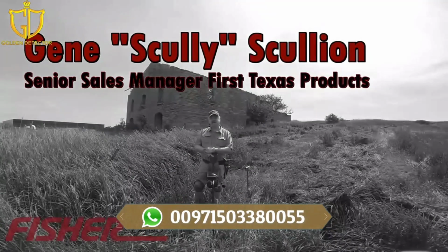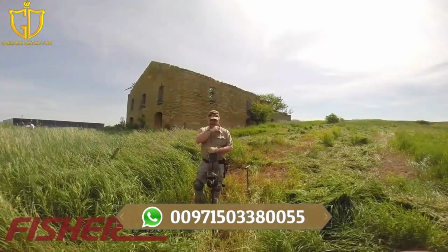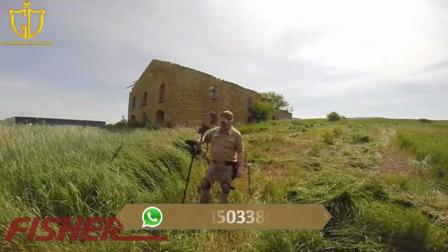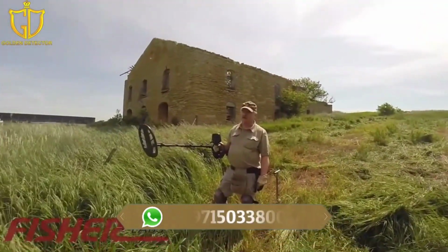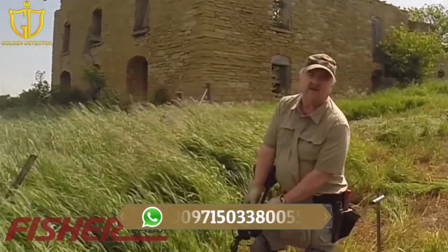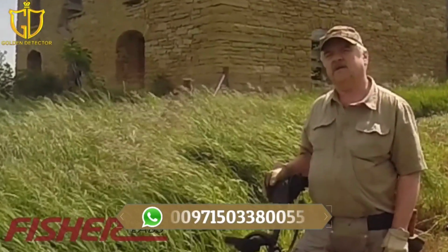The senior sales manager with First Texas Products. I've been enjoying this hobby since 1977, and it just keeps getting better and better. The F75 is my machine of choice. Part of the reason is the 11-inch DD coil. One of the other features of this machine that is very well respected is the fast retune speed. It allows for great separation between targets, especially iron.